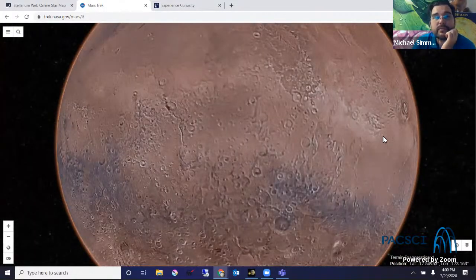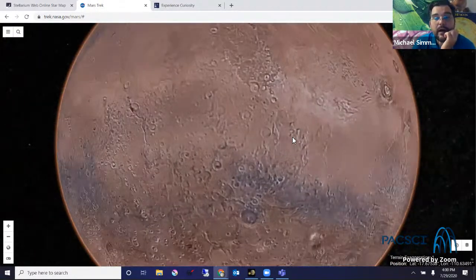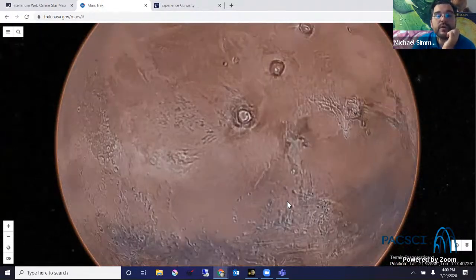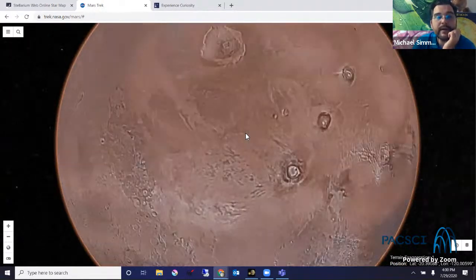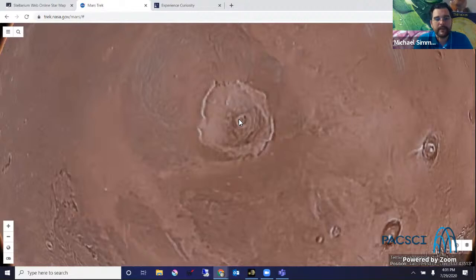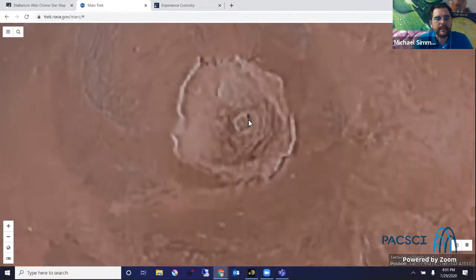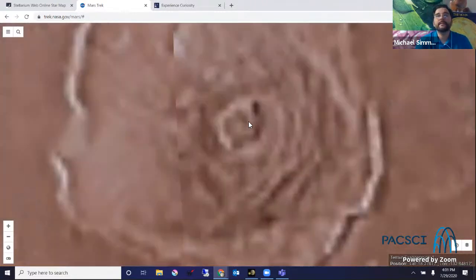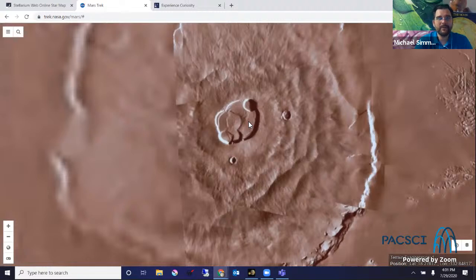These images were taken by reconnaissance orbiters. These are just like Juno and Cassini. They fly around the planet and take pictures from above. And this was the object I was looking for. Look at that, friends. Look how gigantic it is. That is Olympus Mons. And that's a really good question about rover pictures. We might have some rover pictures a little bit later.